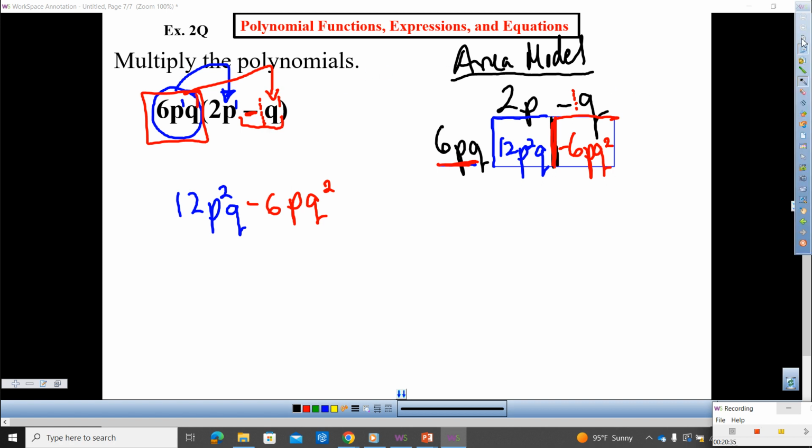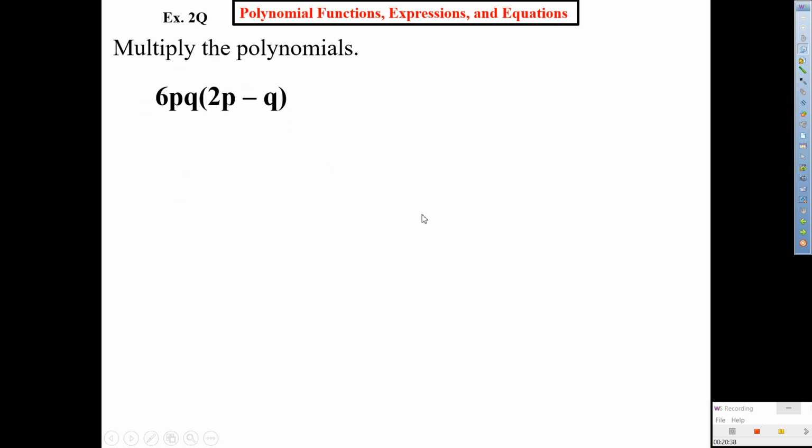Okay, so now that we have the hang of it, let's do this next one together. Copy this one, example 2 mega cube. It reads 5r squared s squared times r minus 3s, close parentheses. I'll give you a head start. Multiply that both ways using distributive property and then using the area model. I'll give you some time. Go. Check with your neighbor. Make sure they got the same thing for both methods, distributive property and area model.